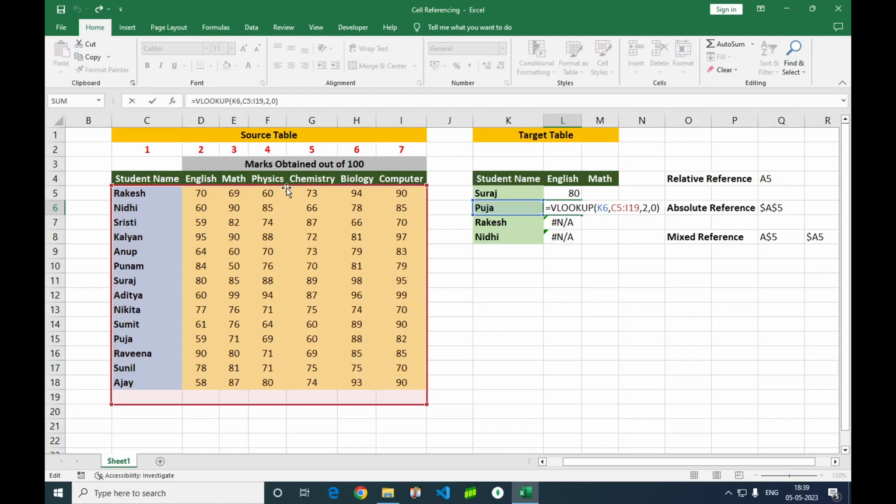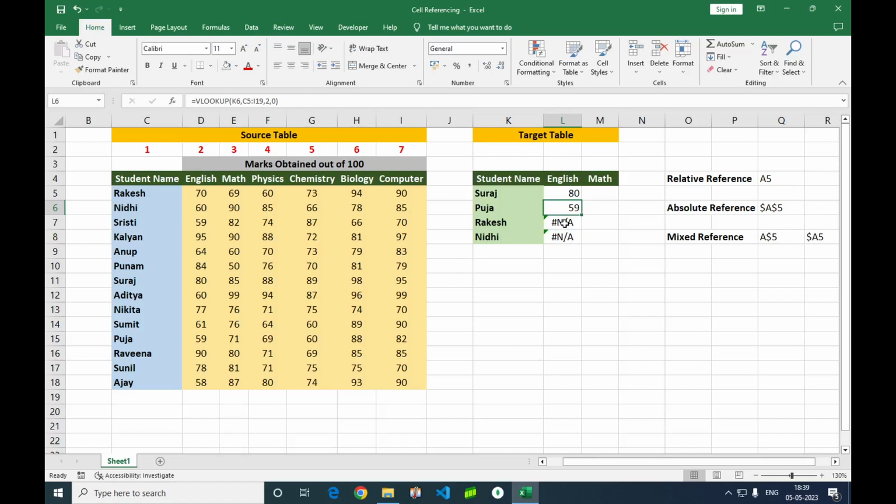But I got the value here, the marks of English for Pooja. Why is it so? Pooja is still within the scope of this range.